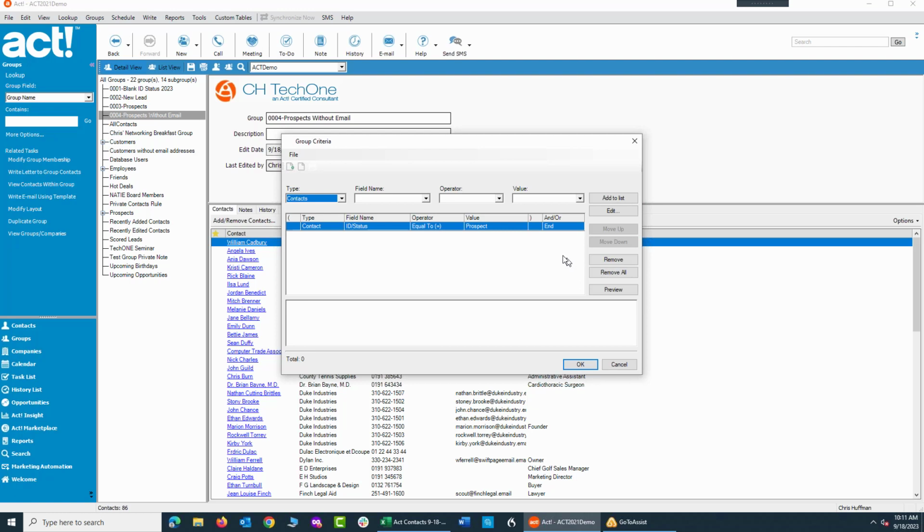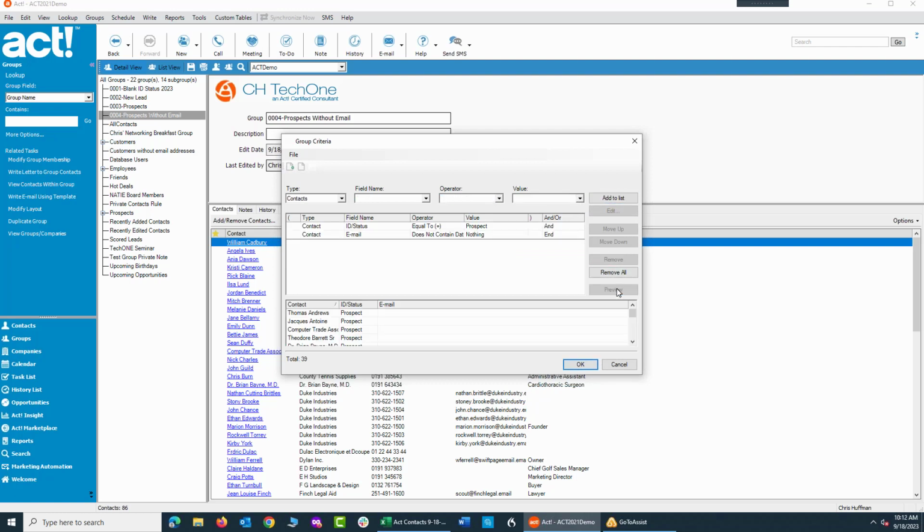And at this point in time, I'm going to create a second criteria here. I'm going to say the email address. Oops, that's permission. Let's get back up to email address right here. Email, and it's e-mail. And I'm going to come here and say does not contain data. In other words, it's blank. So now what's going to happen is when I add this to the list and click on Preview, the criteria is it's going to show me all the prospects that have an email address. I'm sorry, I misspoke. All the prospects that don't have an email address.